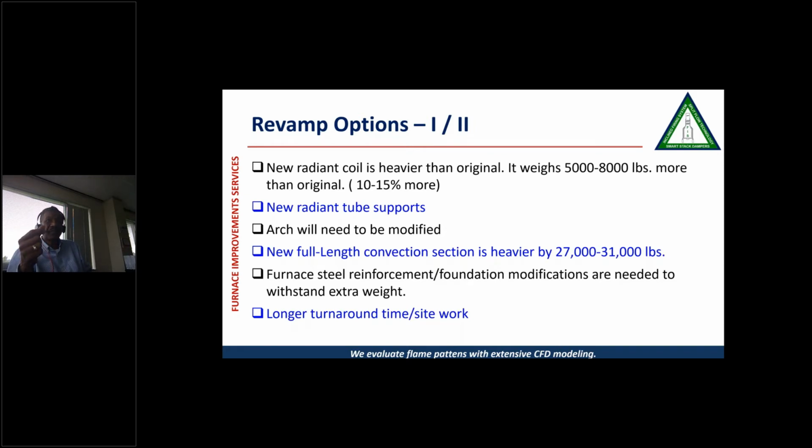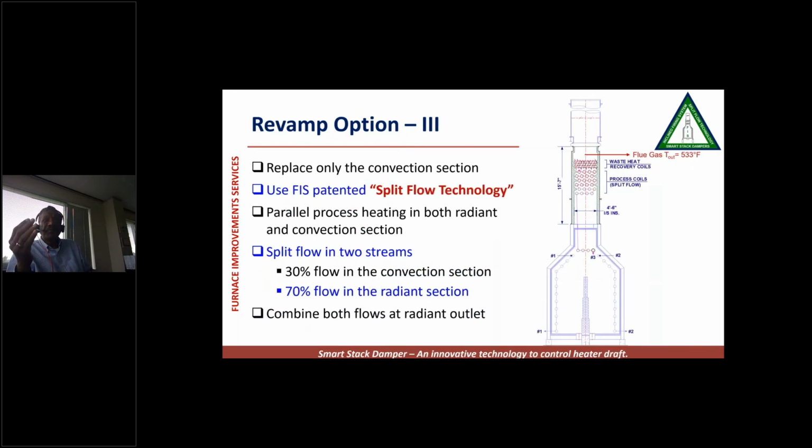site work. So we gave them these options and we told them these are the limitations of options 1 and 2. And then we gave them the third option. We said, okay, you can revamp your heater just by replacing the convection section. Use our split flow technology. We will divide the feed into 3 parts. 30% will go into the convection section and 70% will continue to flow in the radiant section. And then we will combine them at the radiant outlet.